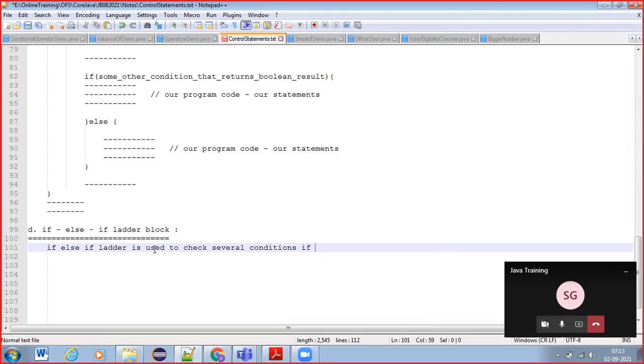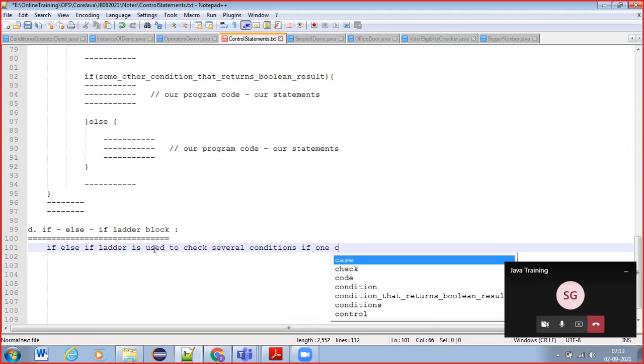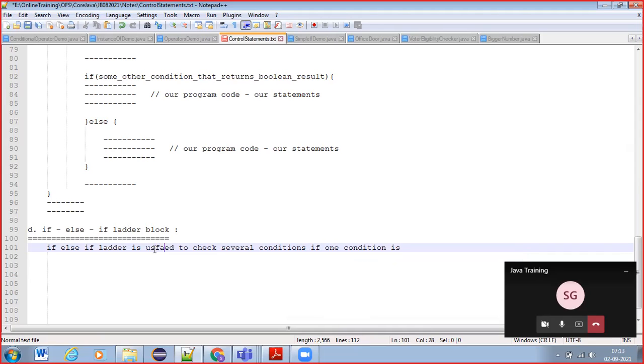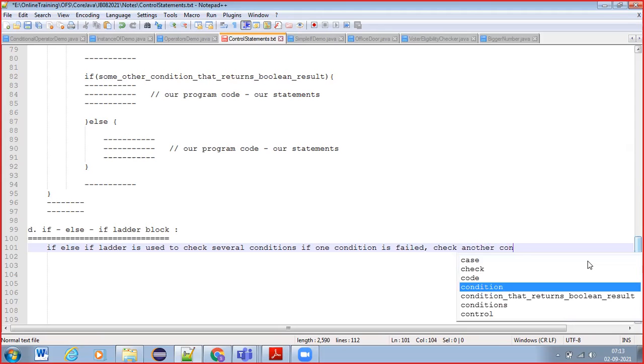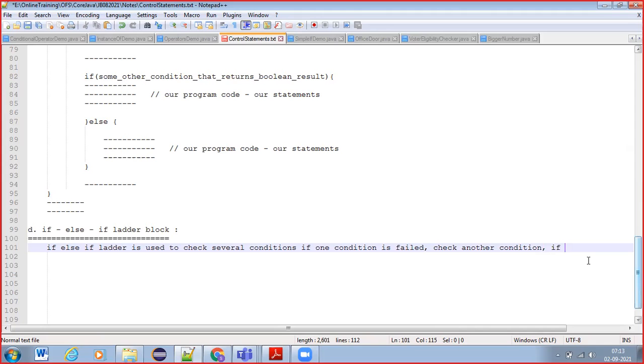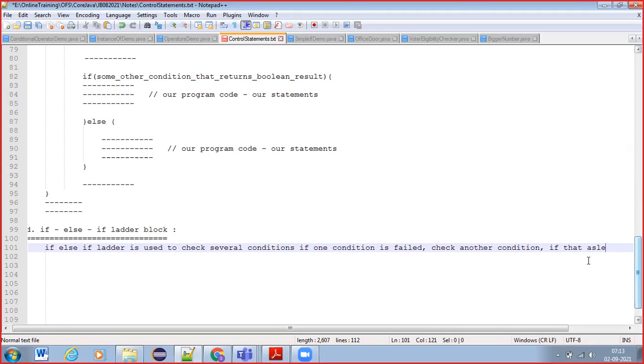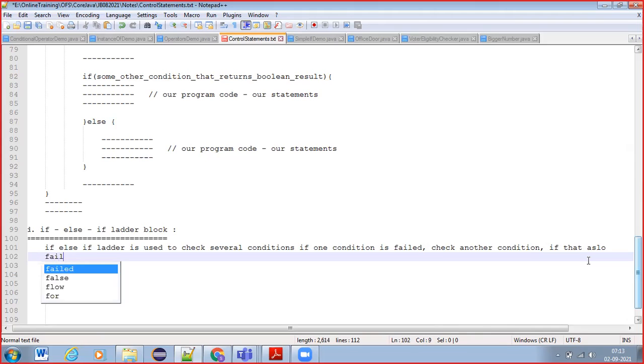If one condition is failed, check another condition. If that also fails, check another condition.